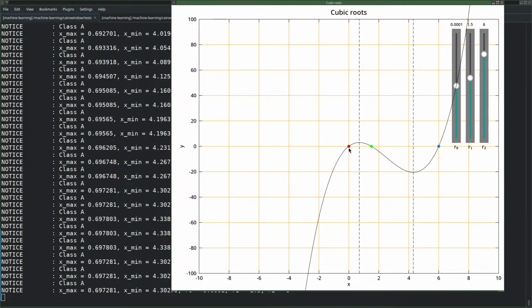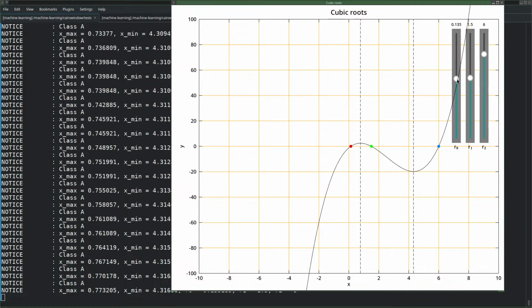The red one is the one that is the closest to 0. In this case, it's very close, not quite on top of it, but the 10,000s. And then in distance, the green one is the closest, and then the blue one. But it doesn't mean that they have to be in this order, of course. If all values are positive, so all three are on the right of the 0, then yes, it must be red, green, blue.